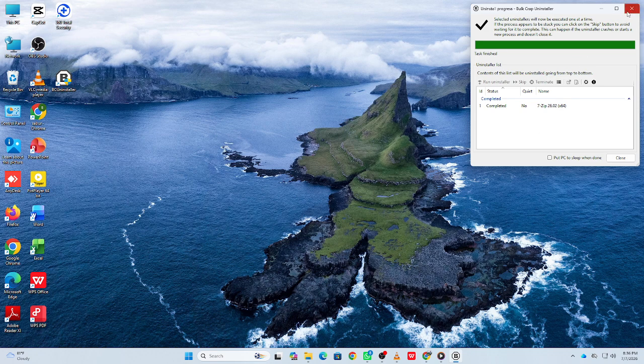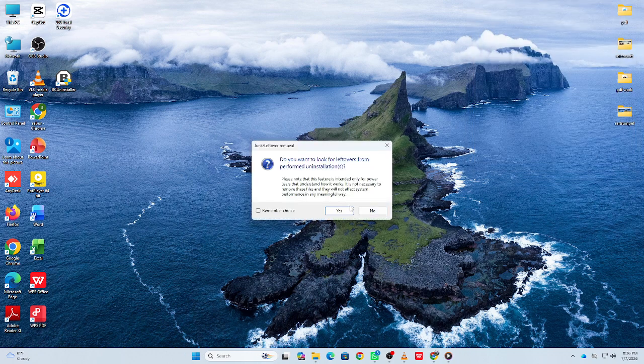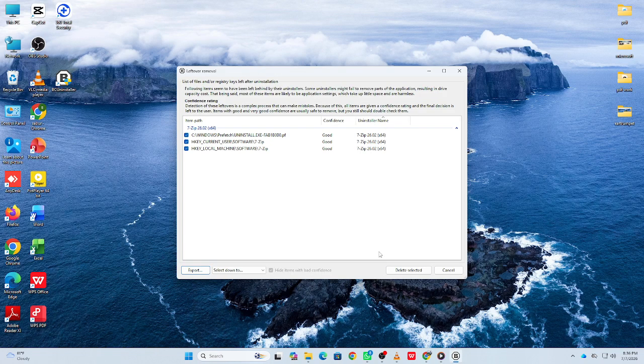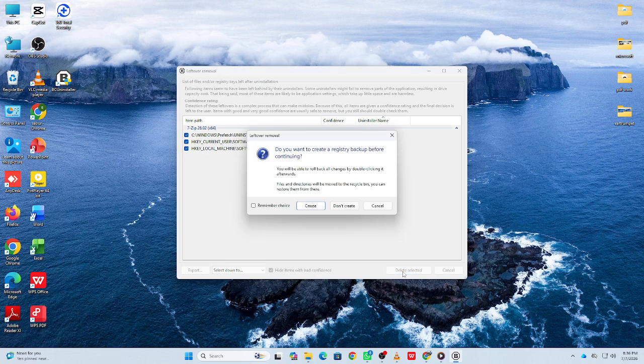If the program has no working uninstaller or still appears in the application list, Bulk Crap Uninstaller also provides advanced cleanup options that can remove invalid uninstall entries and help clean up broken program records. Always review the selected items before deleting them to avoid removing unrelated files. Once the cleanup process is complete, click Finish or Close.